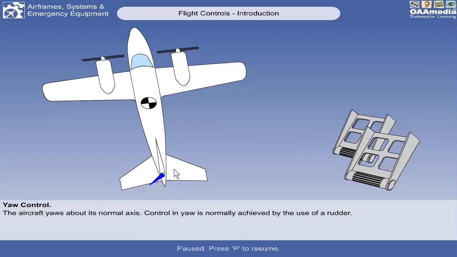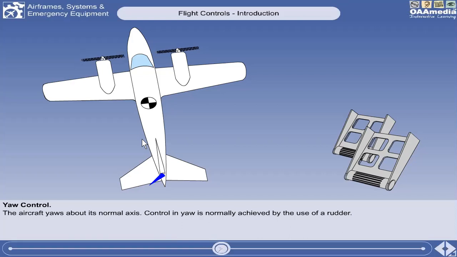So ibig sabihin, mas mataas yung lift na na-generate doon sa right portion ng ating rudder. Since mas mataas yung lift dito, okay, kumbaga, itutulak niya ngayon papunta naman sa kaliwa yung buntot ng aeroplano. So, in regards to yaw control, kung saan nag-deflect yung rudder, doon yung movement ng aircraft. So, dito, nag-deflect siya sa kaliwa by pushing the left rudder pedal forward. Therefore, the aircraft will also move to the right or will yaw to the right. By the way, yung symbol na to, that is for the center of gravity. So, yun yung symbol na ginagamit natin for the center of gravity. And the aircraft yaws to your left.